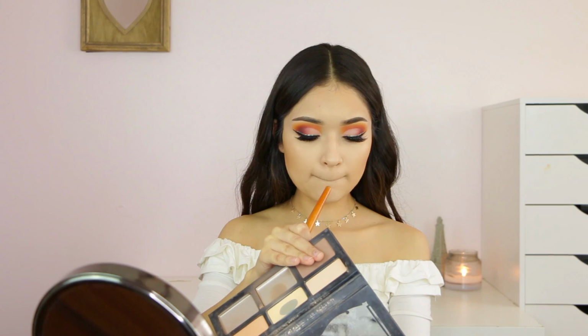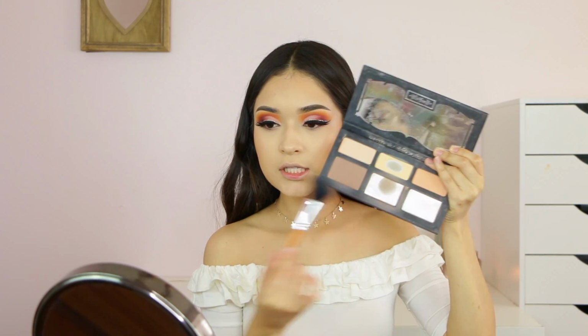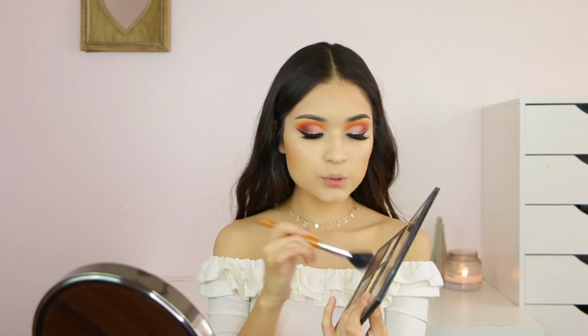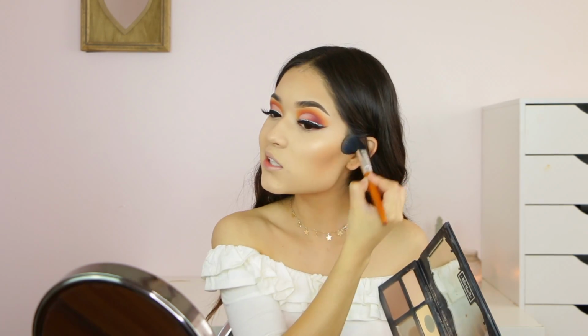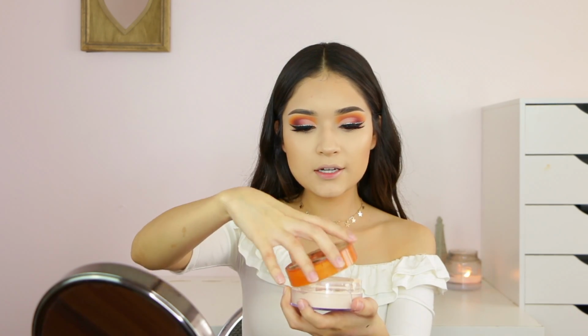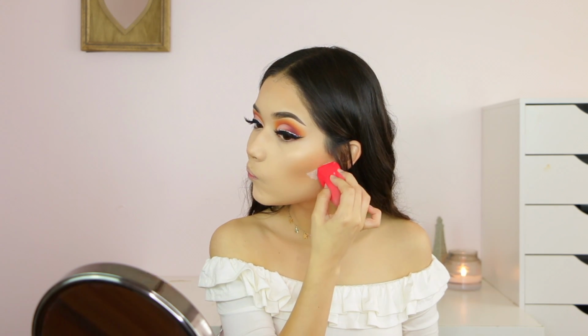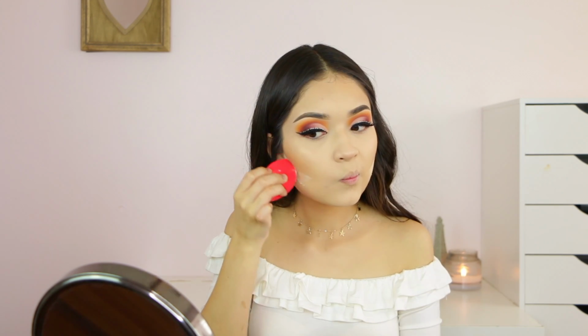more precise. So to contour, the same as always, I'm going to be using my Kat Von D Shade and Light palette, and oh my god, I'm going to be using this shade right here, which is the same one that I always use, What's New, and I'm placing it on the hollows of my cheeks. I'm going back to my Airspun loose powder, and I'm going to go ahead and just clean the bottoms.